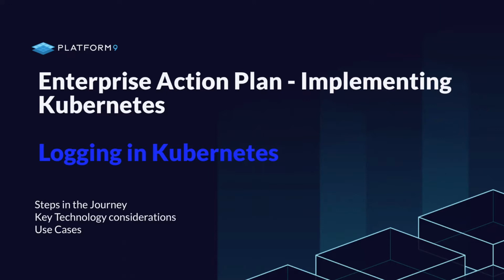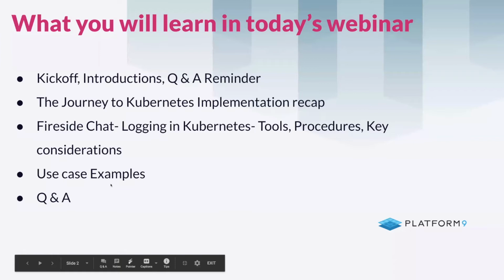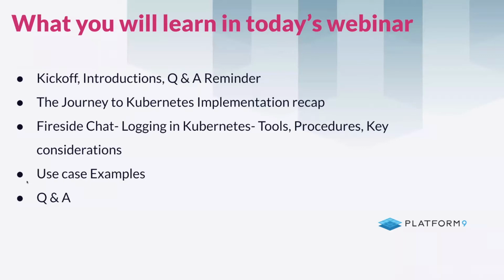Today, we're going to go through a complete process and best practices. So Rupak, if you can go to the intro slide. We will have a quick introduction to the panelists, and we will go through a quick recap of this webinar series. Peter has been walking our audiences through what it takes to really get Kubernetes into production and all the steps that you have to take. And the main topic for today is logging in Kubernetes, and we'll have this in our usual style, a fireside chat between Peter and Rupak, and then we'll have a couple of use case examples, and then we'll end with Q&A.